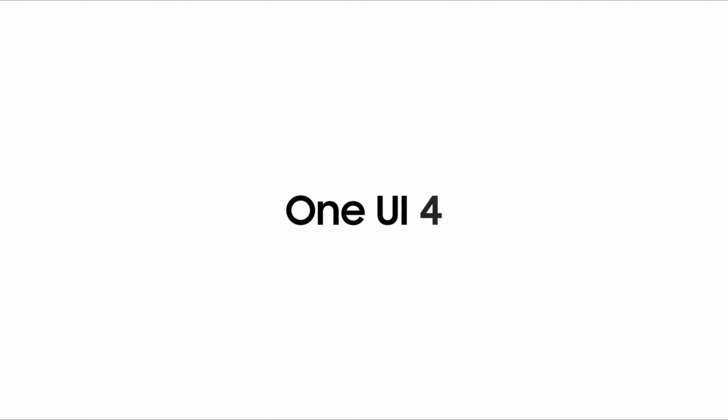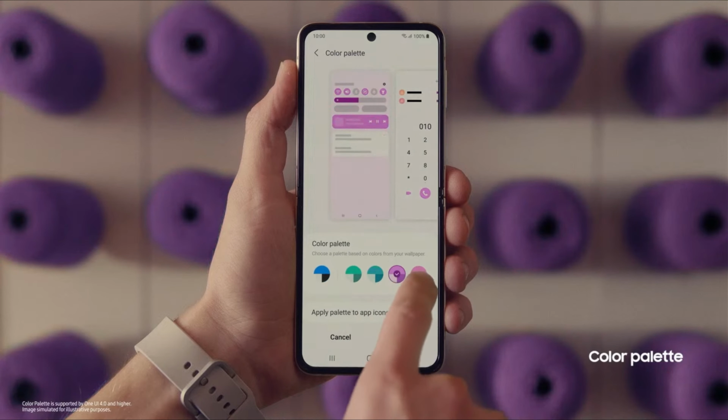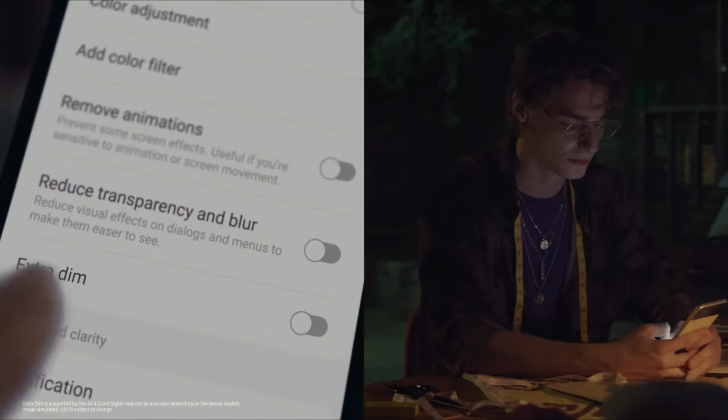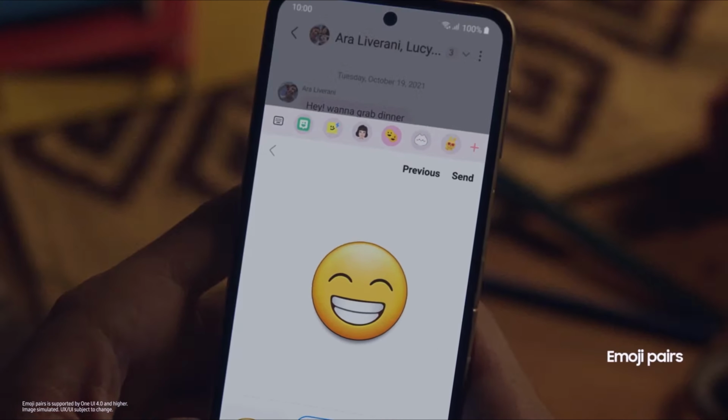The next version of One UI, aka One UI 4, was also showcased on the Flip 3, from UI changes and additions like color palette, new widgets, extra dim as an accessibility feature, emoji pairs when typing, and also photo remaster, etc. This looks to be making its way over to the Flip 3 soon.